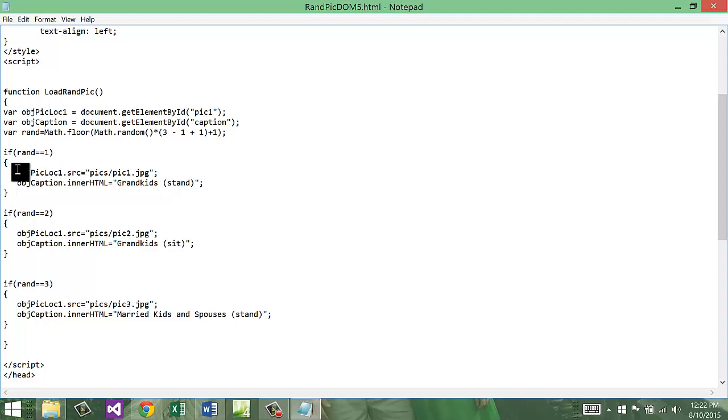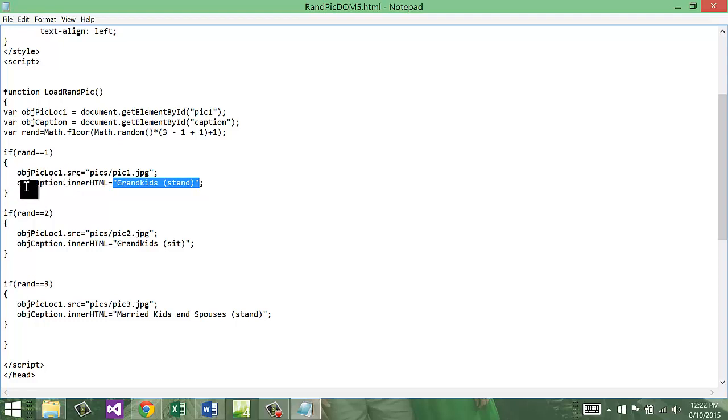Okay, so how I load the picture, that was demonstrated in the previous programs, and how I assign the string literal, this text, is that I reference my DOM object.